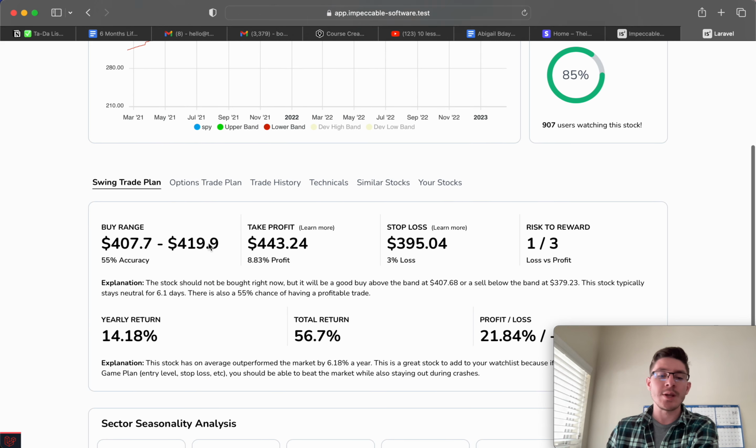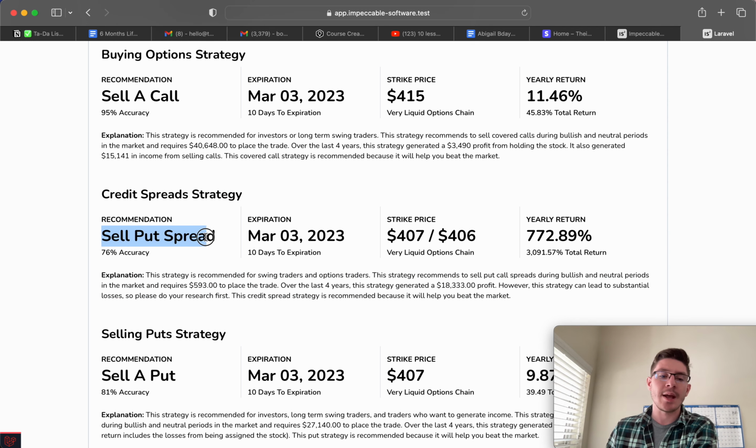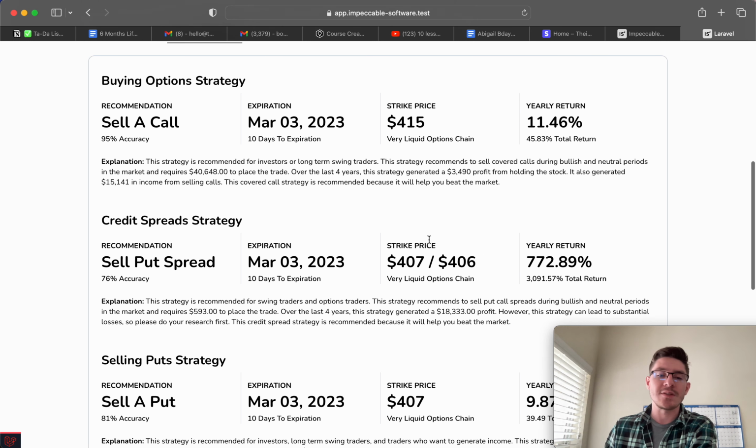And so again, the reason being is because I know the yearly return is going to give me a way higher return. But again, you want to make sure that you understand credit spreads fully because, again, your max loss can be quite large. So anyways, you can see here that at the moment you sell a put credit spread, here's your expiration. You're going to sell the first one, buy the next one on your puts. And again, you can see all that there.